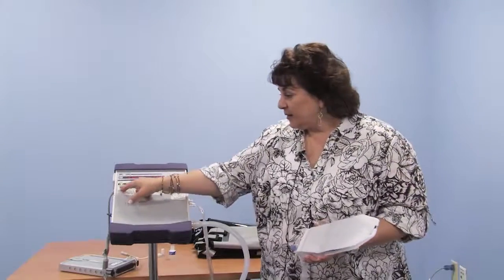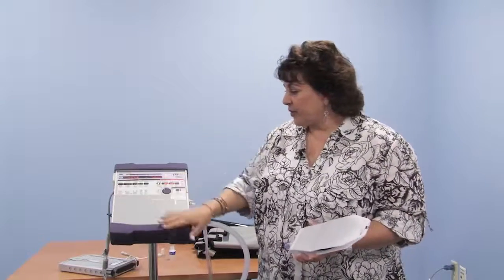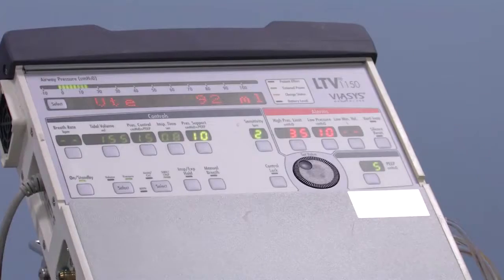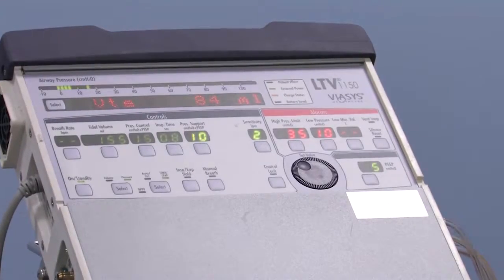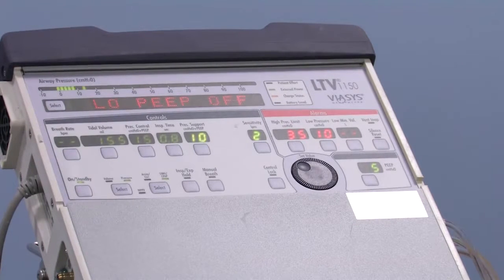But if your child is not on a breath rate, I'm going to turn the breath rate off. So all we see right now is the pressure support breath. So this patient, this child, is on what we would call straight pressure support. You might refer to it from terminology in the past as BiPAP, but it's bi-level support via tracheostomy tube, so that we're going to have a breath in and a breath out, a top pressure and a bottom pressure.